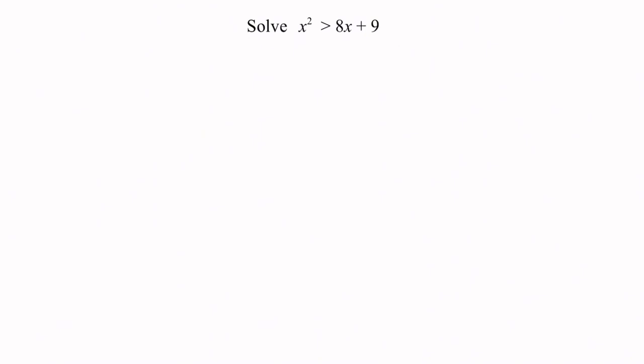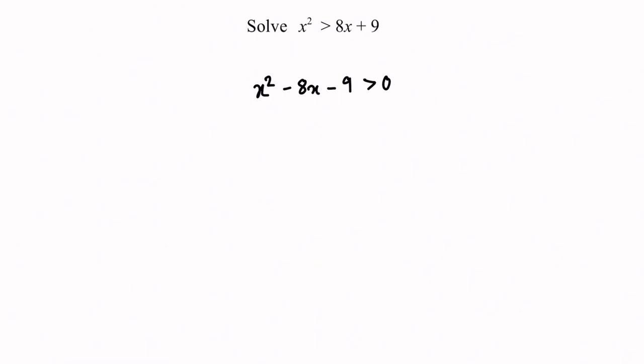We're trying to solve the inequality x squared is greater than 8x plus 9. First things first, you want to rearrange it so you have all your terms on one side and you have 0 on the other side. So you have x squared minus 8x minus 9 is greater than 0. And as you can see here, you can do it on the other side as well. So rather than moving 8x and 9 to the other side, I've just subtracted 8x plus 9 from both sides. And that's what that gives us.